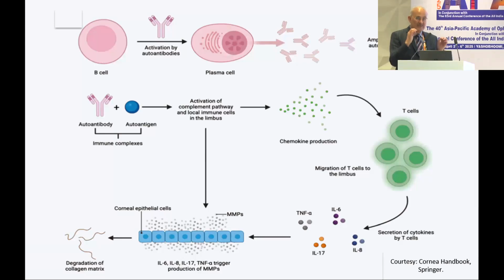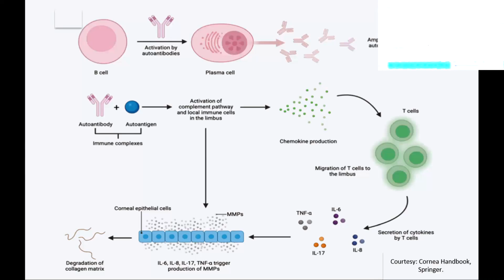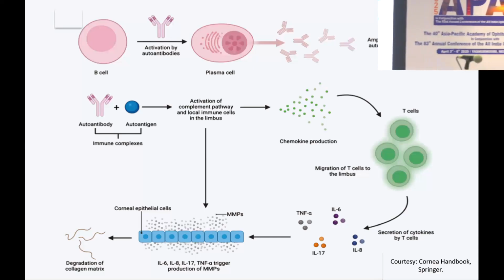At the moment, in simple terms, autoimmune means there is some alteration in the structure or microstructure of the cornea that is not recognized by the body's immune system as self. So there is an important distinction between self versus non-self by the immune cells. Please carry on. Now we've understood why there is autoimmunity here, and those antibodies and antigens form complexes.